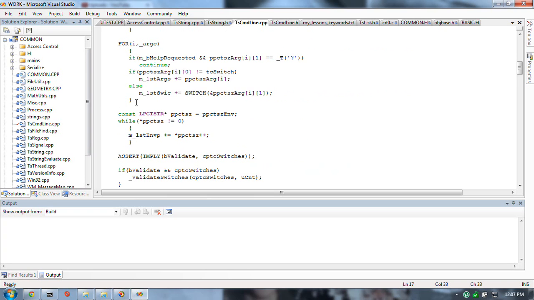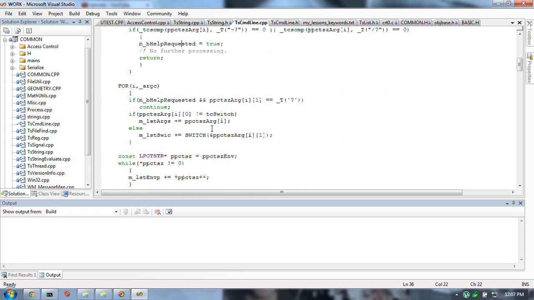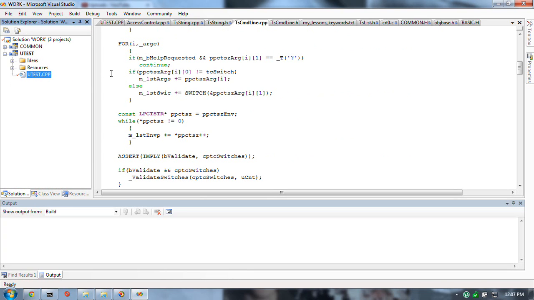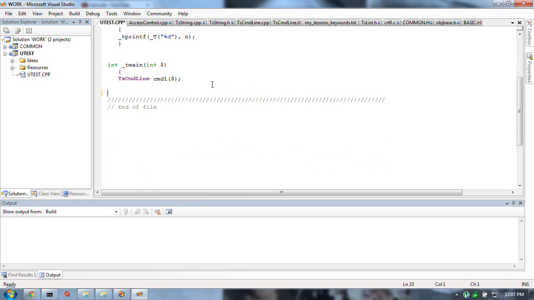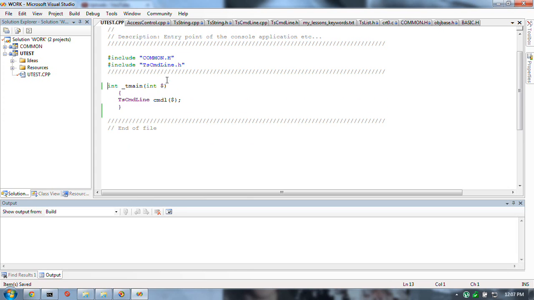I didn't test something, which I need to test. Oh no, this is fine. Okay, so now on to the next thing. What if I want to include some switches? Now, typically, a program will have switches. Now, in this case, I won't add anything yet.